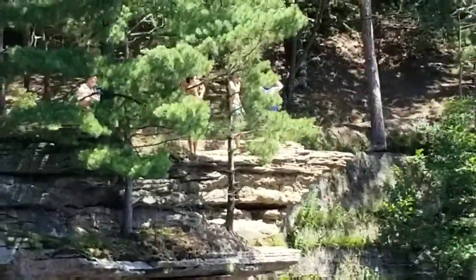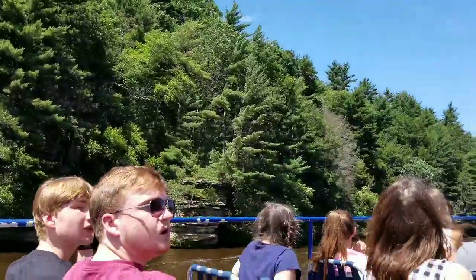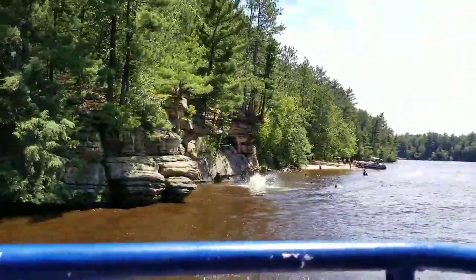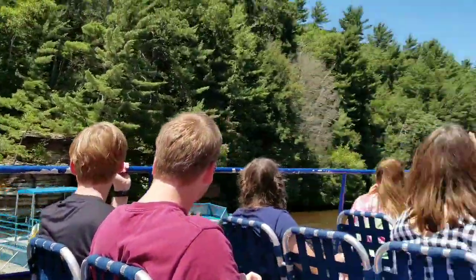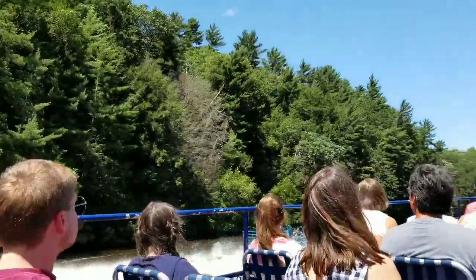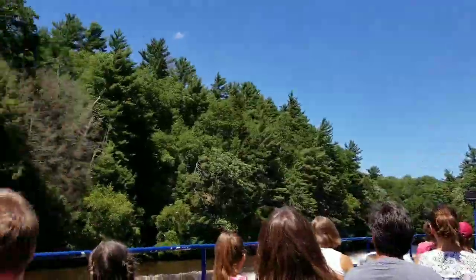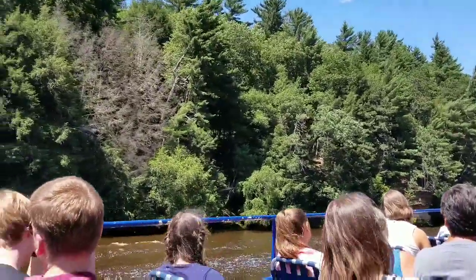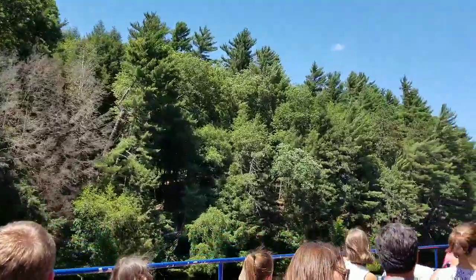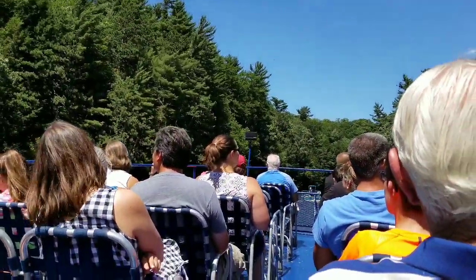Now looking up on the left side of the boat, you'll see a large rock that protrudes from Blackhawks Island. This is the first of what we like to call the Twin Sisters. Now if you look about 60 yards upriver, you'll notice another rock that comes out from the island. Due to the similar shape and size of both of these rocks, again they're known as the Twin Sisters. The first being named Kate, and the second Duplicate. Whoa, boat's rocking. Now if they were brothers, they would be Pete and Repeat.